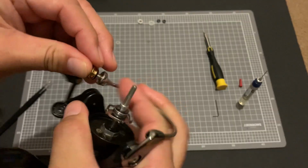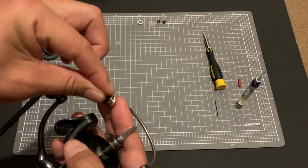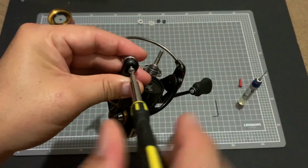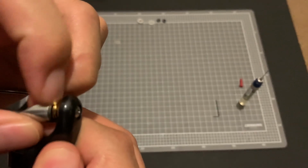Next, insert the line roller into the projection on the bale side, making sure not to forget the small metal bushing. Gently raise the rotor arm and secure it with screws. And now the line roller should be much smoother, helping to reduce line twist.